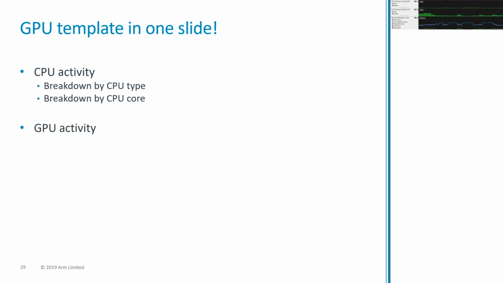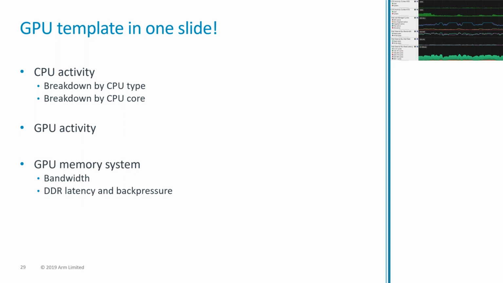We then look at GPU activity. This shows you the overall load on the GPU and whether it's vertex work or fragment work. Again, this will help, combined with the CPU charts, to identify whether you're vertex bound, fragment bound, CPU bound, or have some kind of scheduling issue. So these 3 charts together form the triage process that we ran through earlier.